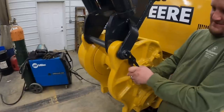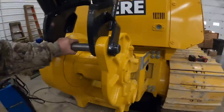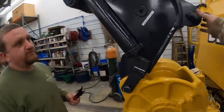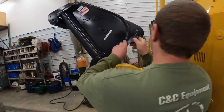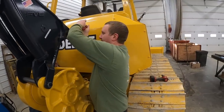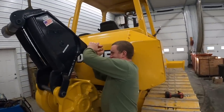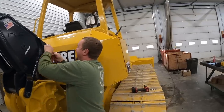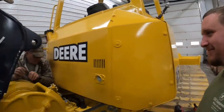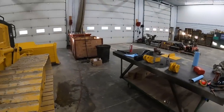We got that pin through there, Kevin's putting on that snap ring that holds it in place. We've got this thing tilted about where we need it. We need to pop those top two pins out now - they come with the pins in there, you take the snap ring out. So he's going to take that other side out and then we're going to get these arms up and see where we're at.